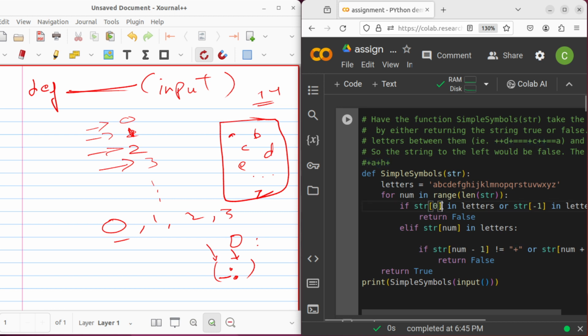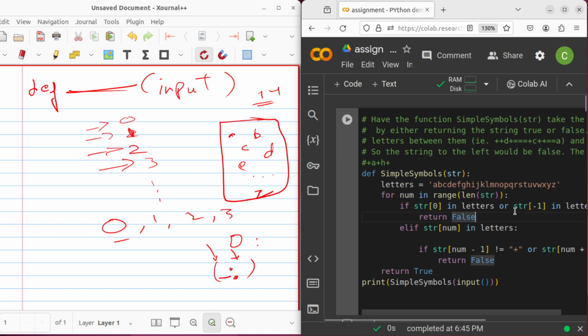So here we are checking that first index. The character at the first index should be in the list or not in the list, tell me. It should not be in the letters, right? Plus is not in the letters, because only letters are returned. So it should not be there. And if it is true, it will return false. So we want it to be false, so it will jump.